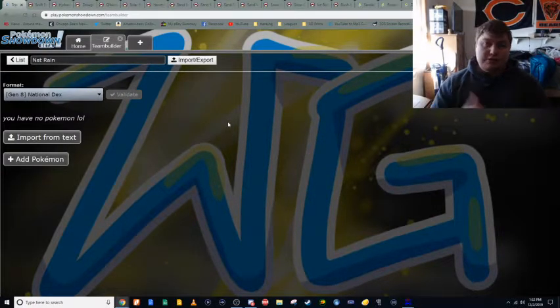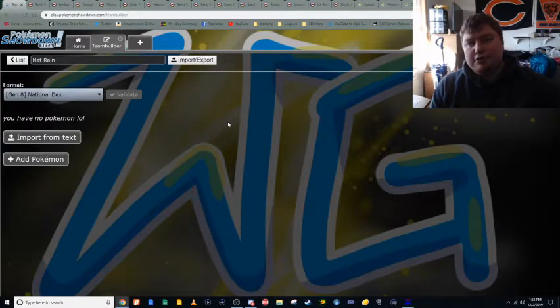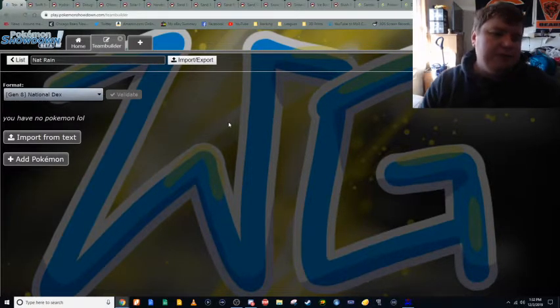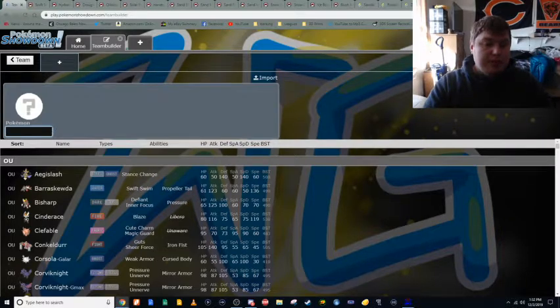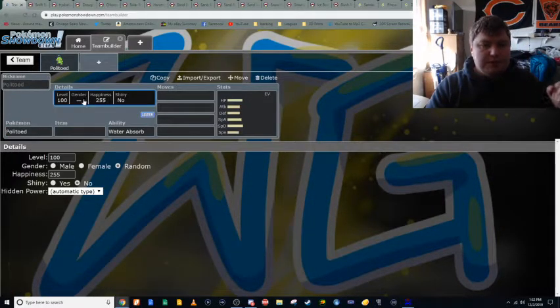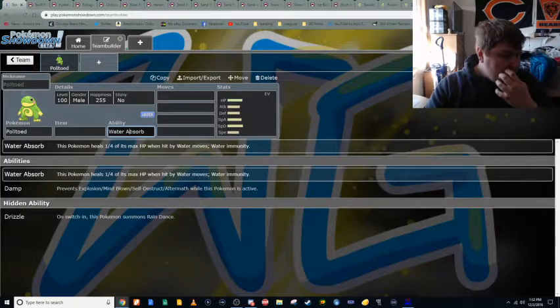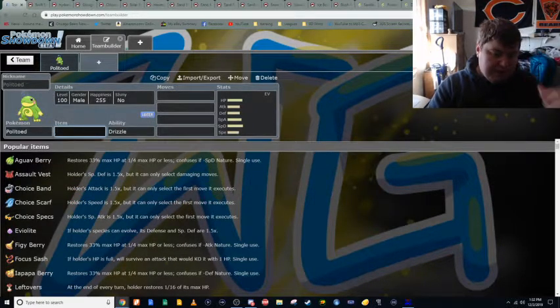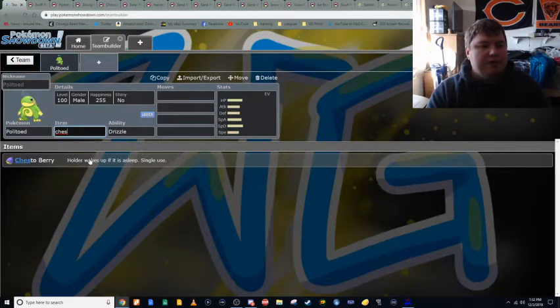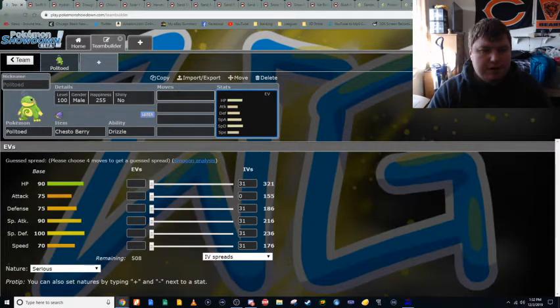So with NatDex, you have Kyogre, which is normally banned. If you're looking at this from a Draft League standpoint, Kyogre's banned, so you're not going to see Kyogre rain teams. You can use Pelipper, the same way as I built last time, or your other option is Politoed. I personally prefer Politoed on rain teams over Pelipper. I've had way more success with Politoed over Pelipper.